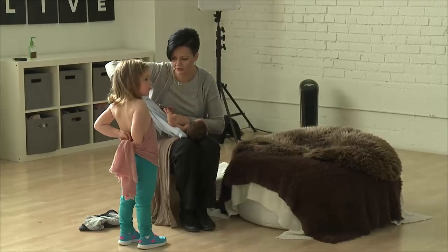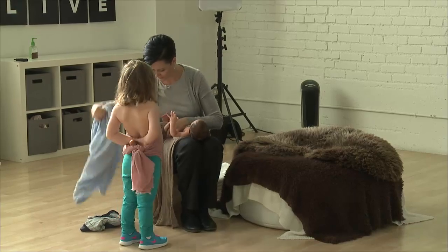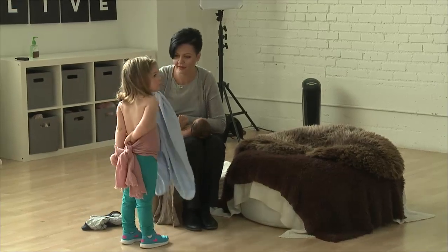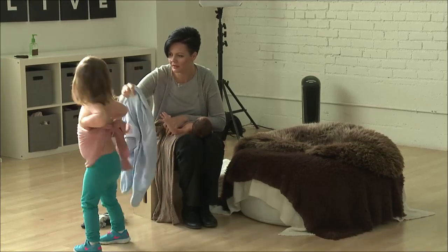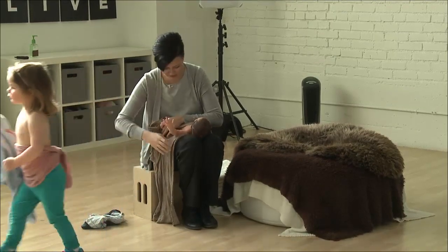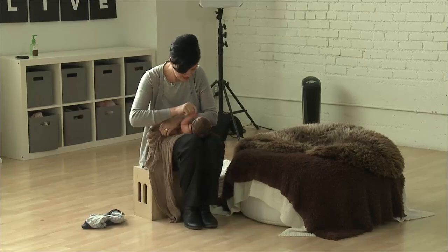You look beautiful. Would you be able to hand that to Mummy? Scarlett? Hey. Bring your blanket. Could you pass that to Mummy? Thank you. So this hand's going to stay out.